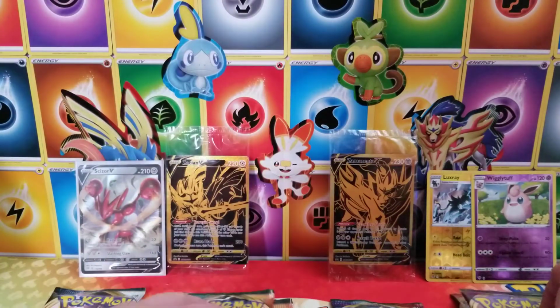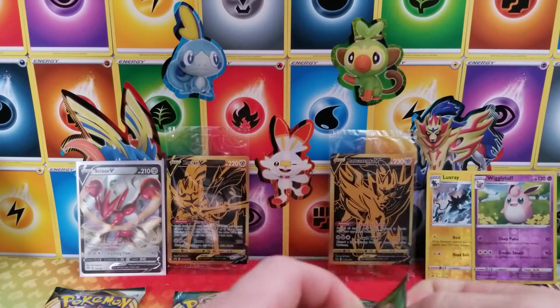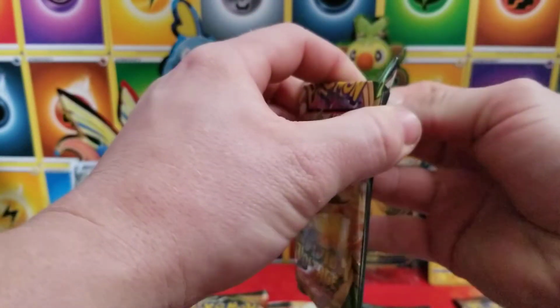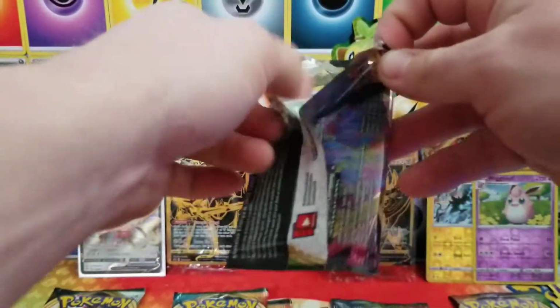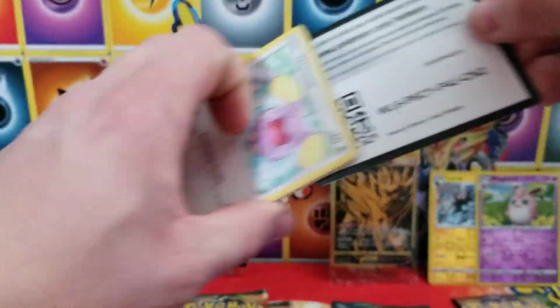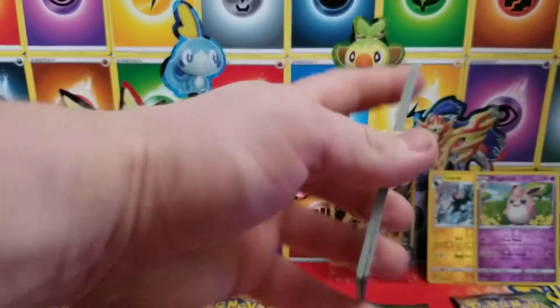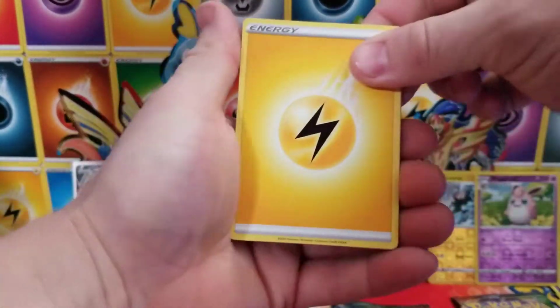Let's open up a Vivid Voltage this time. Celebi is being difficult and won't open. Yeah, it won't open for no reason. There we go. It just was being difficult. Celebi just didn't like, nah, I'm not going to open up today. That's what it said. Because Celebi is a code card. Cool Pokemon. 2, 3, and 4. Here we go. Bammo. Lightning Energy.